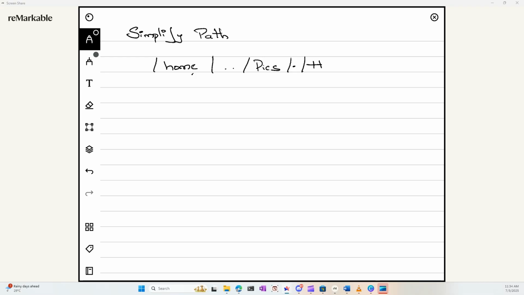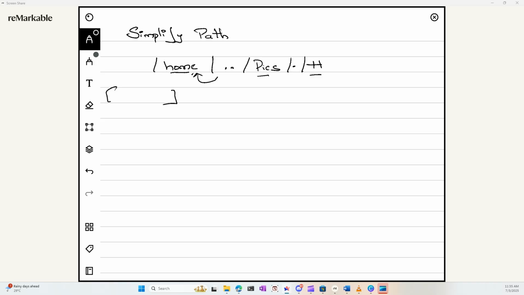So we need some kind of data structure where we track all the directories that come along, and anytime you see a dot dot, you remove one of the directories, the one that is right behind the dot dot, right?